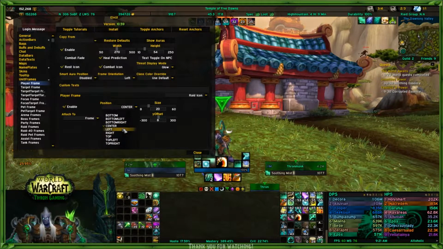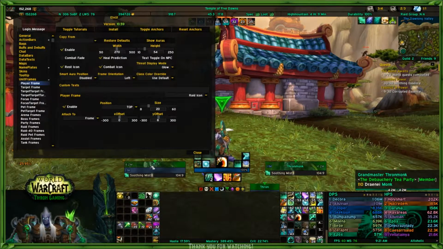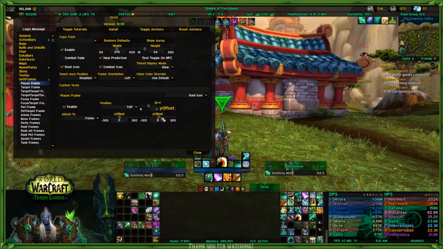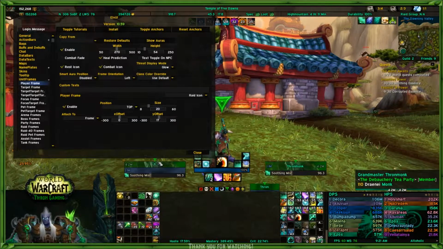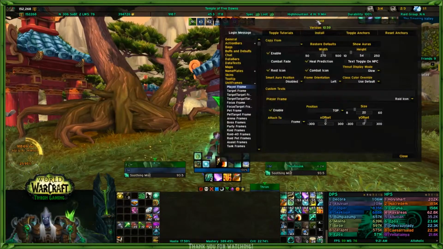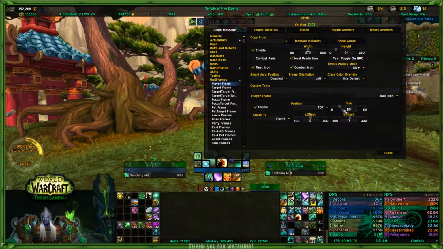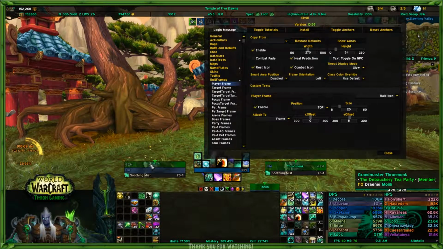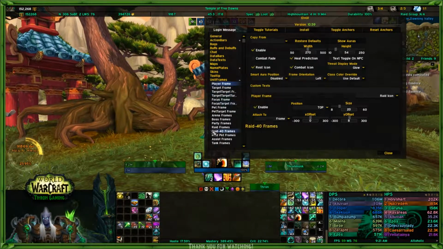I am going to set it to top center, as I had it right there. And I have it to an offset of 8. Maybe I just want it offset to 17, where it puts it at the very top of my unit frame. All right. So let's set this back to 8 where I had it. And there, whoa, that size, wrong one. That's 20. And the offset is 8 that I wanted to set. There we go. So it shows up partially on and partially off. And you set that the same with the rest of them. So that's done. That's your unit frame.